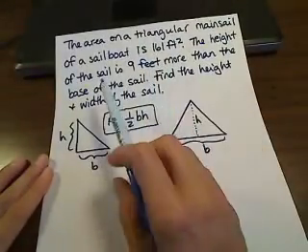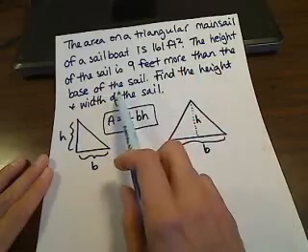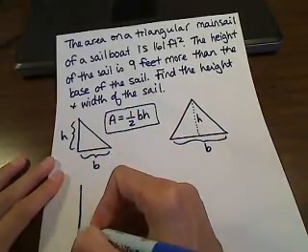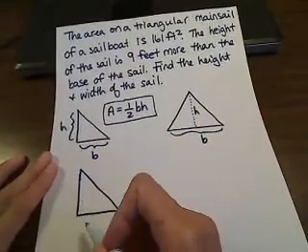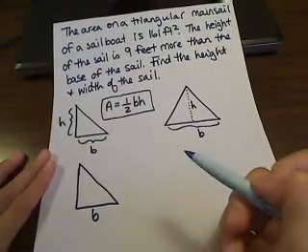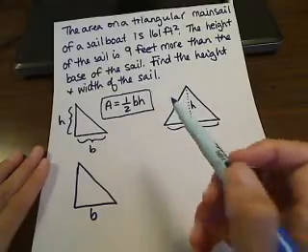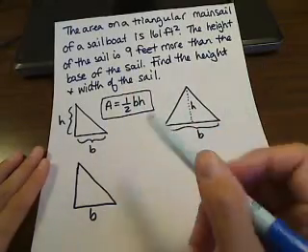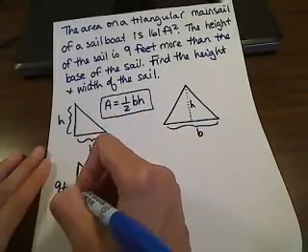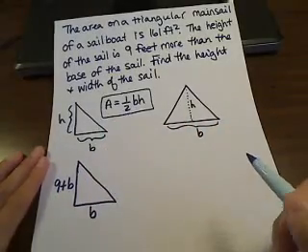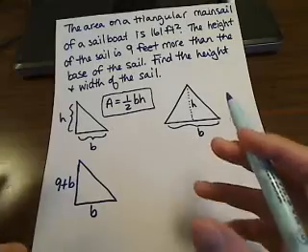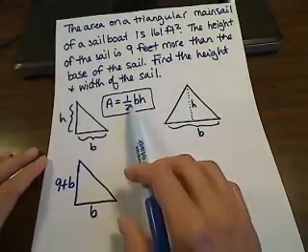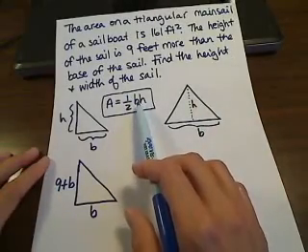So they're saying that the height of the sail is 9 more than the base. Okay, well, if I draw myself a picture, if I just let my base be B, and they're saying that the height is 9 more than that, then the height would actually have to be 9 plus B. And the reason that I'm trying to represent this just in B is because I need to have one variable. I need to have this just in one variable in order to solve it.